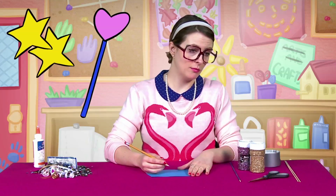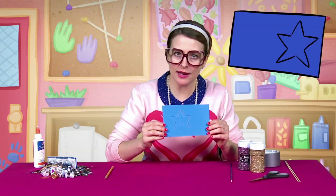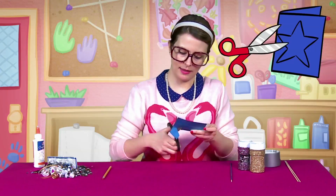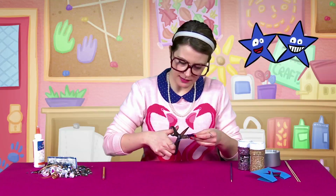Next, we're gonna make 2 stars. Or you can do maybe a heart on top, or you can put a little crown at the top of your magic wand. You can do a dragon's head, whatever you want. All right, so I'm gonna sketch out my star. I got a simple little star here. Now how to make 2 stars, that's easy. I'm gonna fold over my paper and then we're gonna cut the star out. Okay, check it out. 2 stars, oh look, they're still connected. They're like best friends.